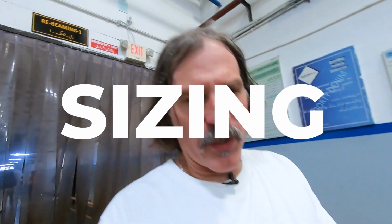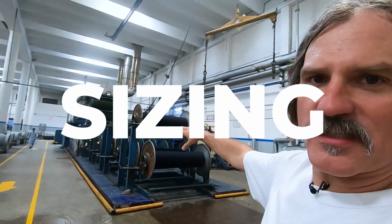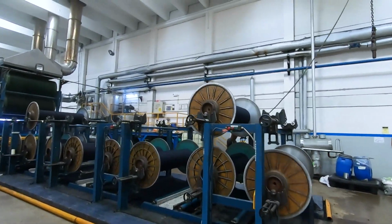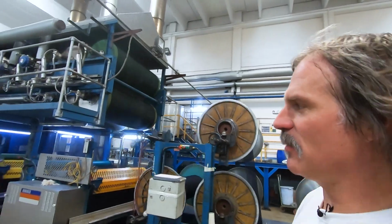And they'll fill this beam up. After this beam's filled up, this beam goes over to the next room, which is sizing. From rebeaming to sizing, now these beams go through a process of strengthening and through starch and stretching and getting merged onto one larger beam.